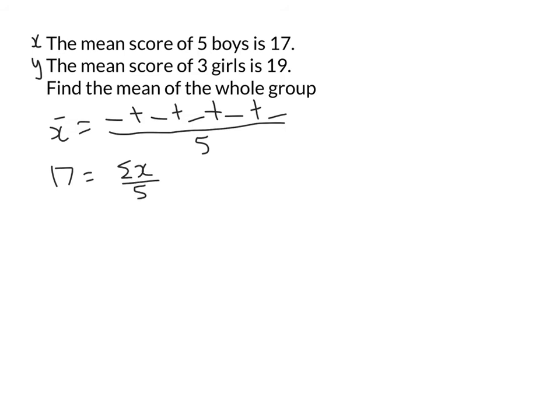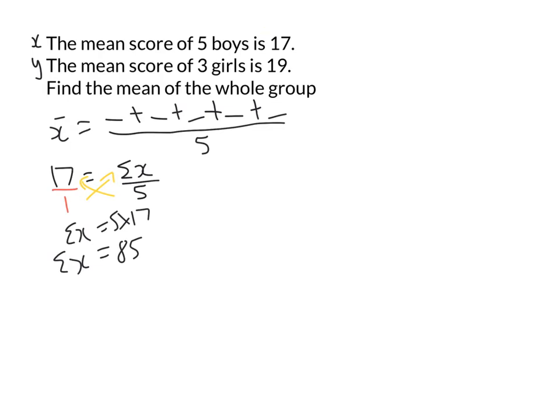And just while we're there, we could actually work out the sum of the scores of the boys. So the 5 boys on average scored 17, but what was that altogether if you added all their scores? Let's rearrange this by making a fraction equal to fraction and then cross multiplying. We would get that sigma x is equal to 5 times 17, which equals 85. So if you added up the 5 boys' scores, you would get 85. And then when you divide that by 5, that's where the 17 comes from for the mean.